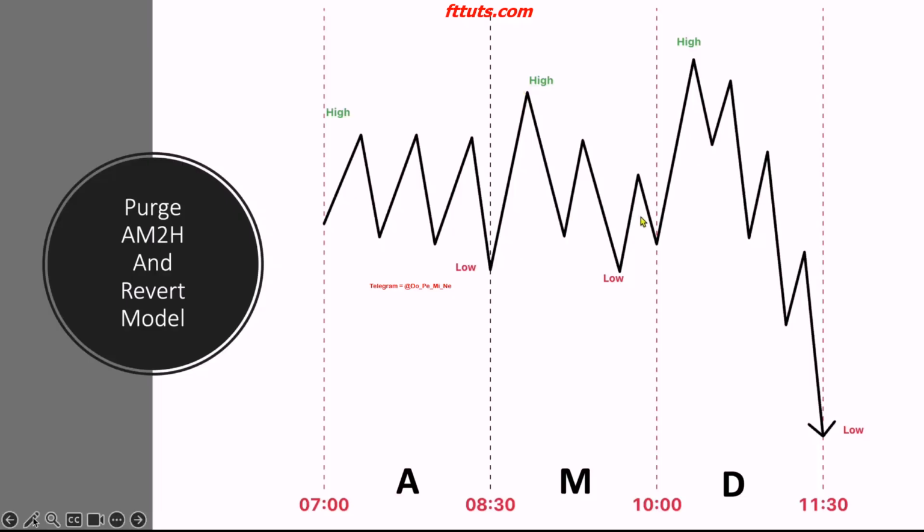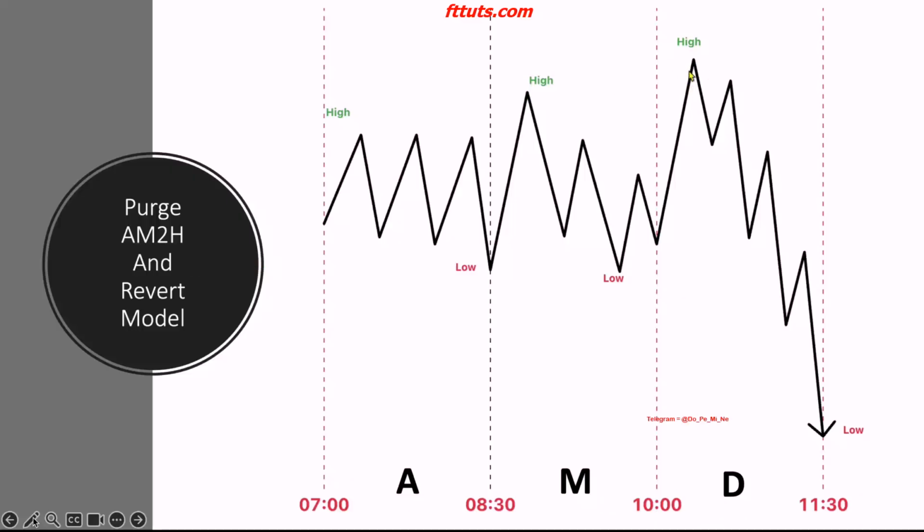Why not? Because usually there is a high impact news driver at 10 a.m. that will be used for repricing and manipulation purposes. So what they do is they hold the markets sideways between 8:30 to 10, and then at 10 a.m. that high impact news driver gets utilized to send price higher once more, trapping buyers into believing that it's going to go higher. Buy side liquidity gets taken out here.